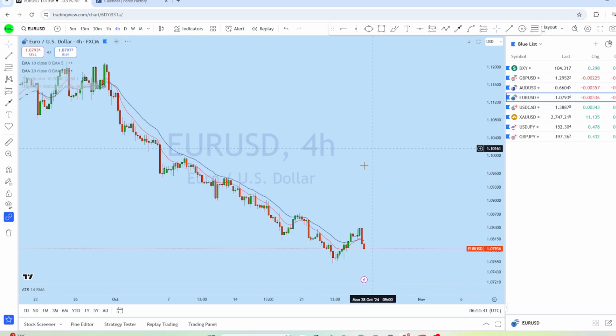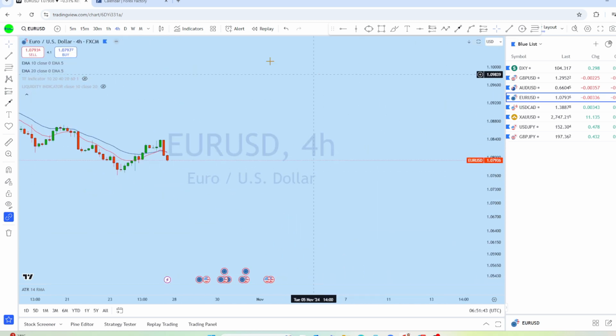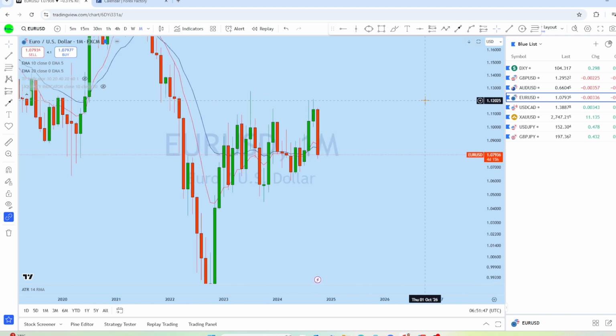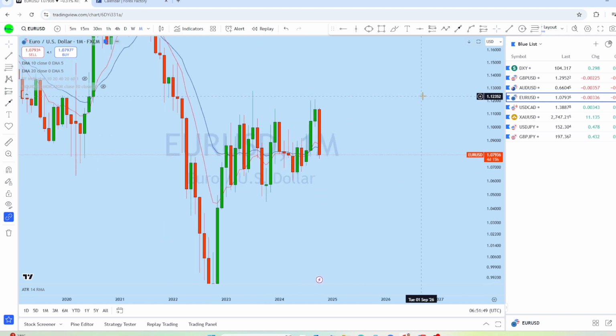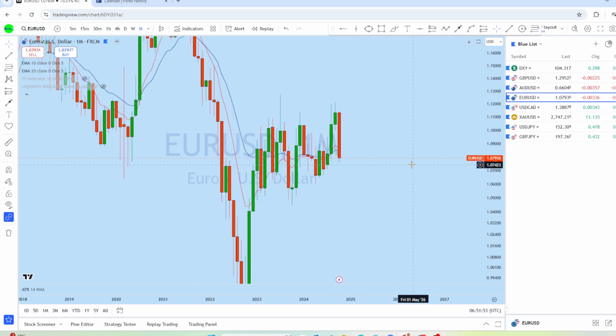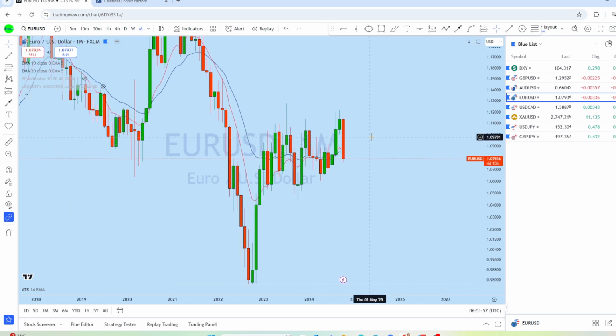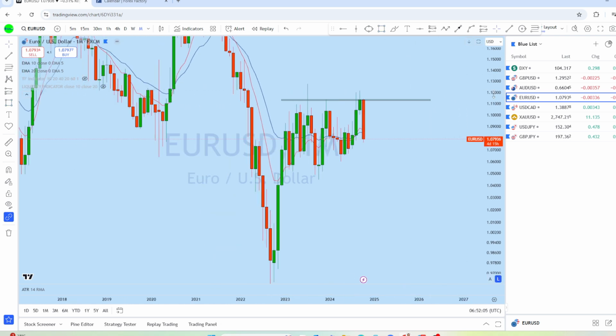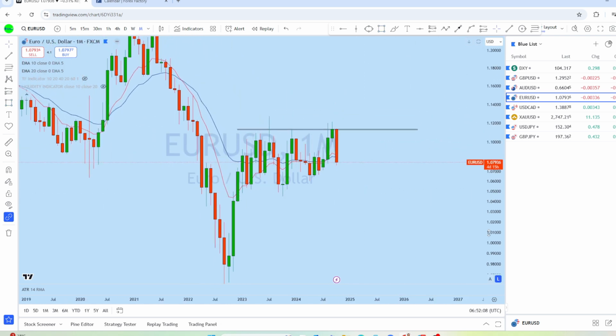Now let's look at euro dollar. Let's see what kind of opportunity we have. Looking at the monthly chart on euro dollar, we can see that like AUD USD and GBP USD, euro dollar is also currently in a downtrend. If we look at the overall picture, after a back-to-back three months of bullish move on euro dollar, the bulls failed to create a new higher high from this resistance line. There was a strong breakdown.